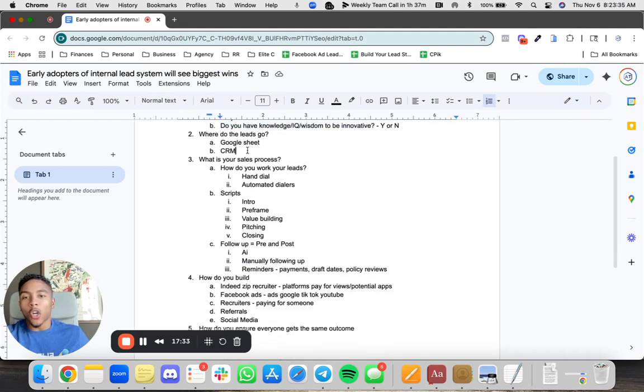Right? Where do the leads go? A lot of people work these in a CRM because they're a little bit more traditional in terms of follow up and email reminders, stuff like that. They're a lot more responsive. Sales process, a lot of people do hand dial with these unless you're just buying in bulk and aged, because you don't need as many leads to make as much money. That's the beauty of it, right? And when I say hand dial, I don't mean directly off your phone, I don't mean from your personal number. I apologize. I mean you don't have to bang a dialer and let it just rip through 300 leads at a time. You just work your lead list as you go, right?